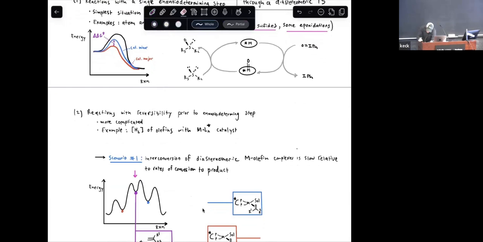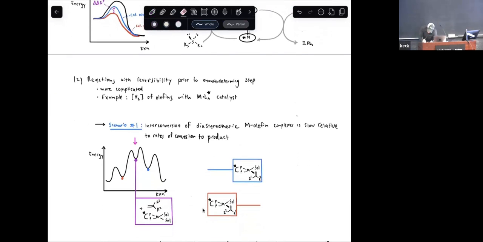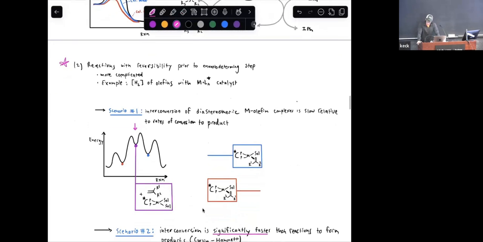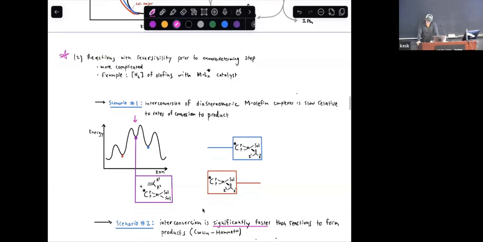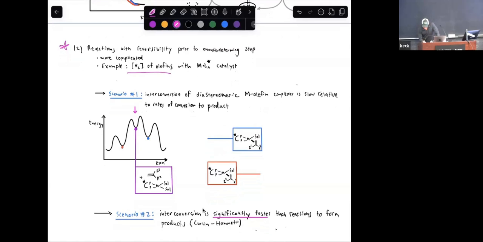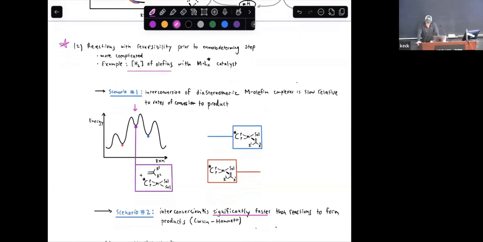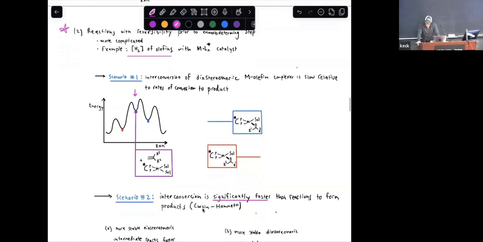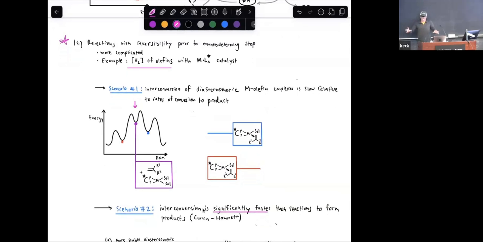But that is simple. And it turns out most reactions that we care about don't fall into that category. Most have multiple steps that are reversible prior to enantio-determination. So I think this ties directly into what's supposed to be the focus of today's lecture, hydrogenation. This goes hand in hand. This is most commonly illustrated with discussion of hydrogenation. So we're in this general category of having a more complex potential energy surface with multiple steps. And then we're going to consider some sub-scenarios within this category.